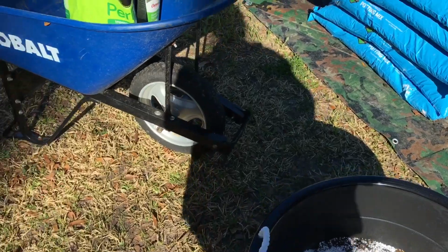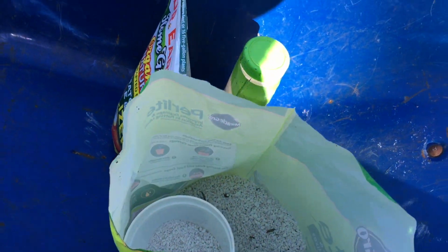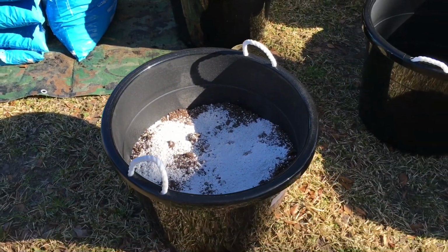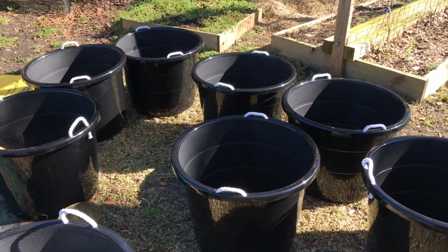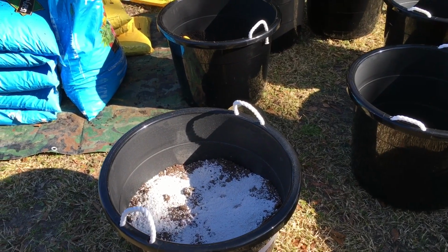And here's my big bags of potting mix, my perlite, and the good fertilizer that I'm going to put in each bucket. So let me share with you step by step how I planted these potatoes in my little backyard kitchen garden. Very excited to get started.